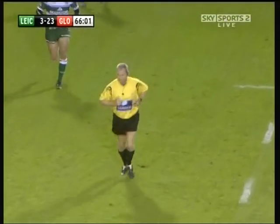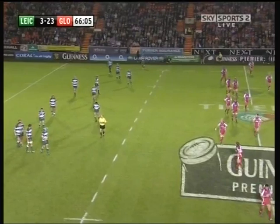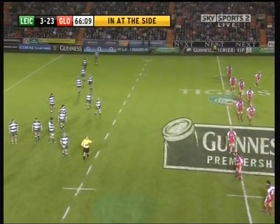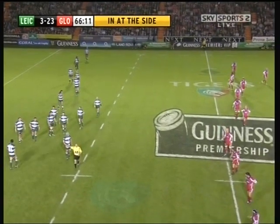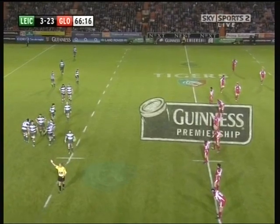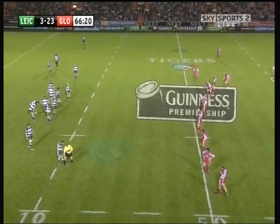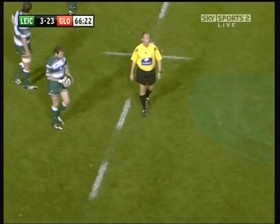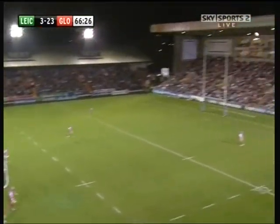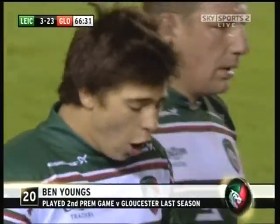The referee will give the penalty now to Leicester. No mark. Well, perhaps they knew they had a penalty, but there are clear signs of them playing catch-up already. At 66 minutes, Leicester slinging that ball about. You know, some of the precision and accuracy of the passes is poor. But if Murphy can get a really good kick in here and Leicester's line-out continues to function, you'd expect it to. And they do get themselves a try, a converted try. They'll think maybe, maybe.